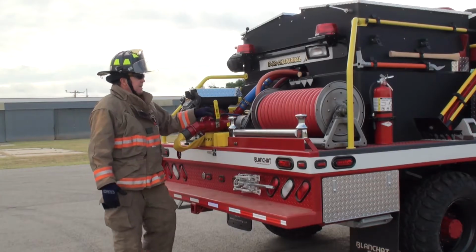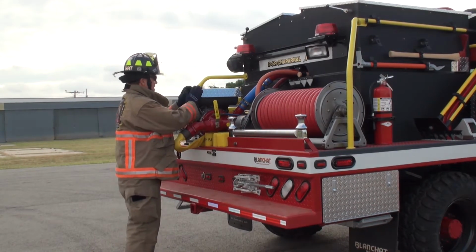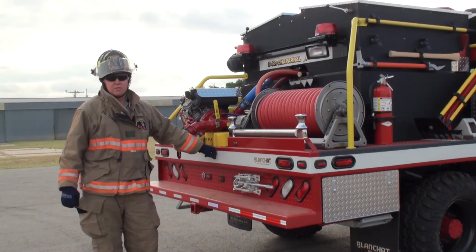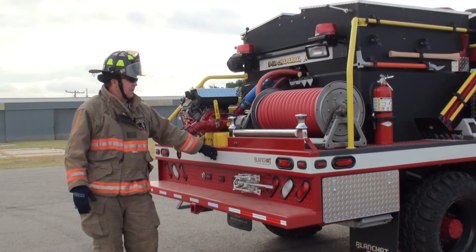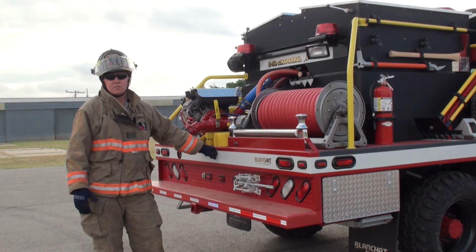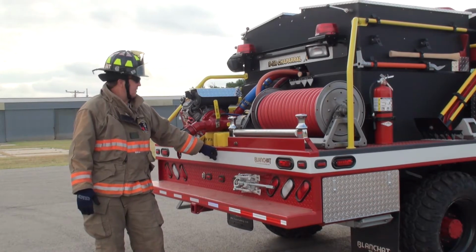On the priming of the pump, there's 3 options. There's a hand primer, there's the exhaust primer, and there's electric primer. This particular truck was set up with the electric primer. If you do a lot of drafting and you pull a lot of distance, look at your electric primer. Your electric primer is going to take a lot more maintenance. You have to come here and activate this thing at least once a month to keep this primer freed up. It's a dry primer off there.